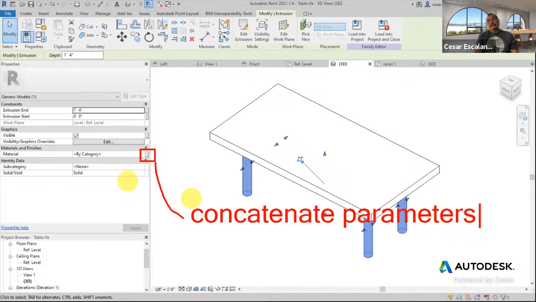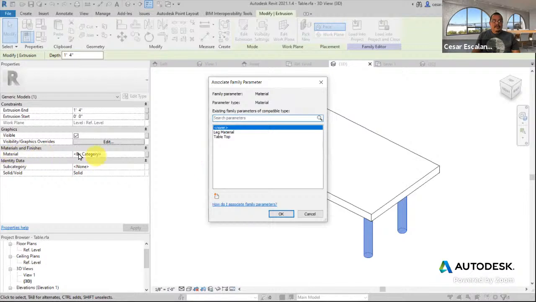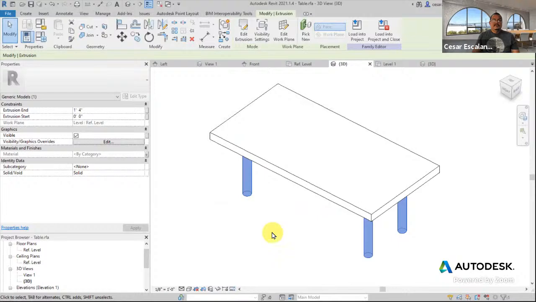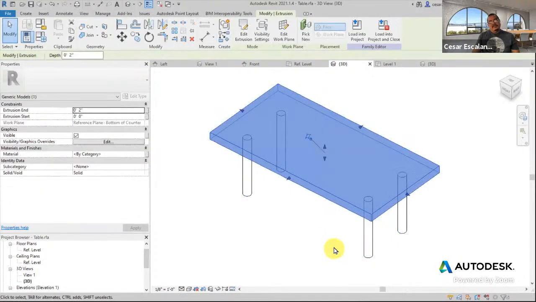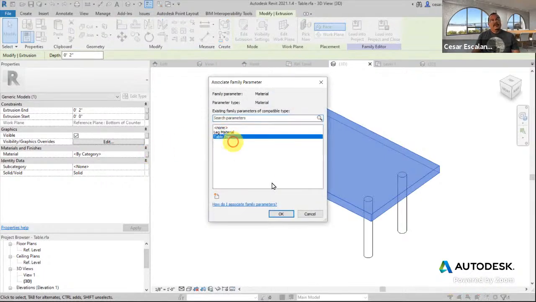It's a way to connect the value of this material with a parameter created in the family type. So I click on this toggle and associate the material of the geometry with the leg material. And then I select the table and associate the material of the form with the parameter.